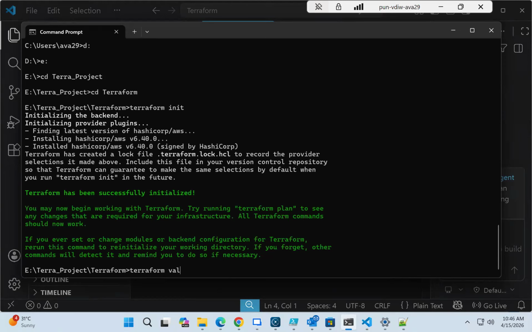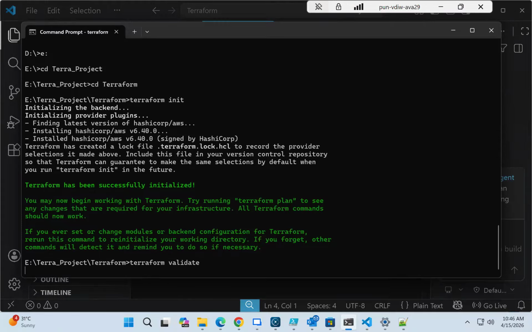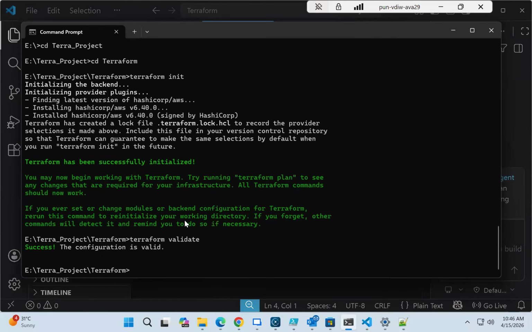Terraform validate, if you want to use it, you can. It basically checks the syntax and everything. Okay, so everything is configured and valid. Now we'll do Terraform plan.